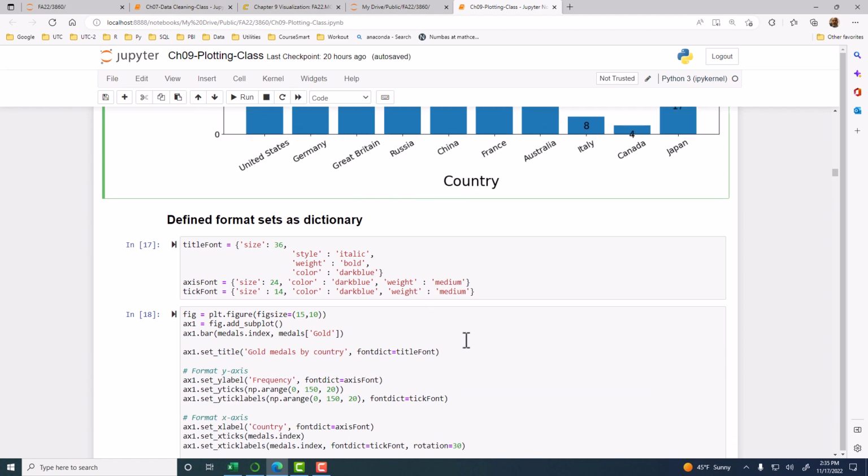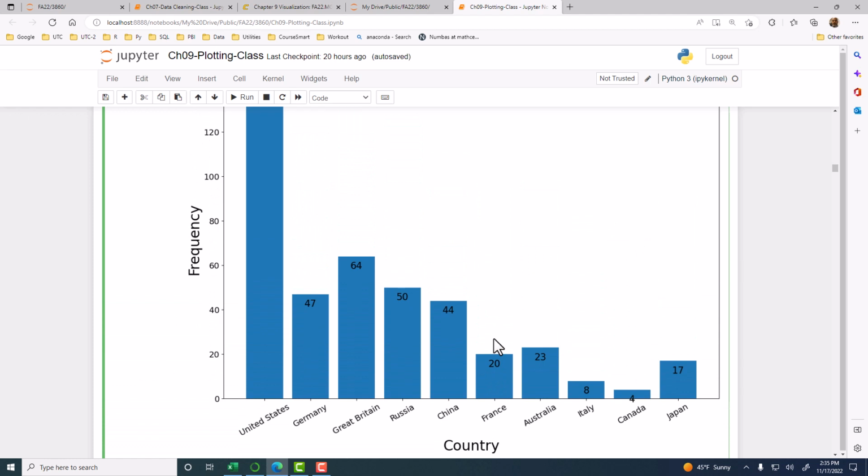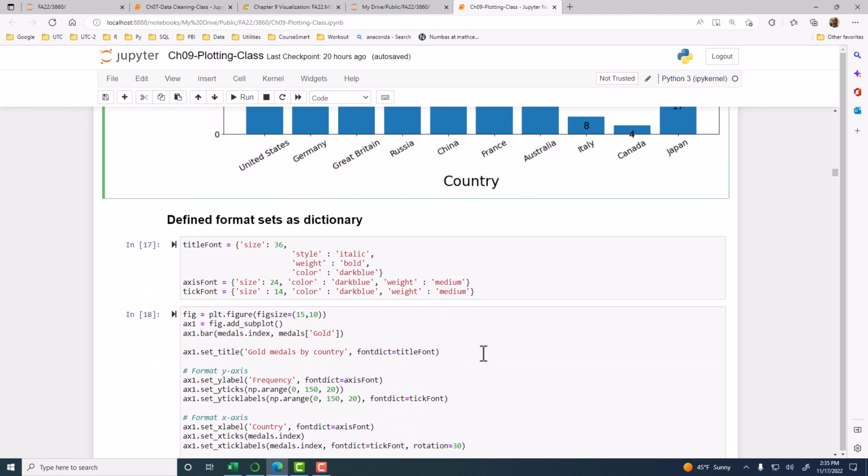Now what you can do is, if you are going to use a consistent formatting scheme, so you want the same formatting parameters for the title, for the x-axis, for the y-axis in all the charts that you're going to be creating, then you can set them up as dictionaries. So I have title font: size is this, style, weight, color.